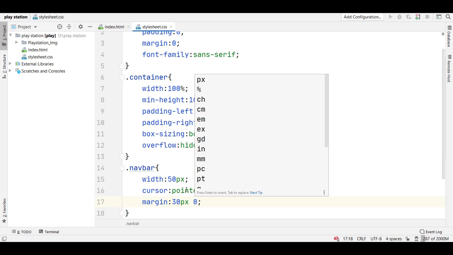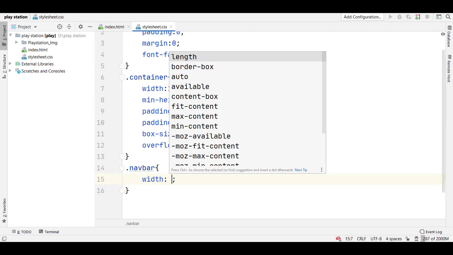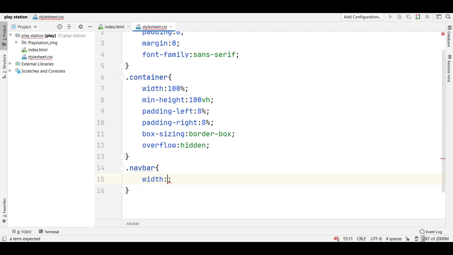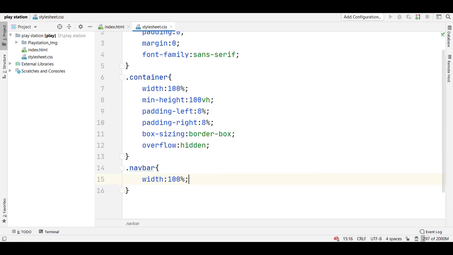And now what I'm gonna do is for the navbar, I'm gonna... Oh, 1 second, I wrote this thing wrong, because that was not the thing I wanted to use. Now right here, I'm gonna write width, and it's gonna be 100% because I wrote the logo thingy. And I'm gonna write display flex.